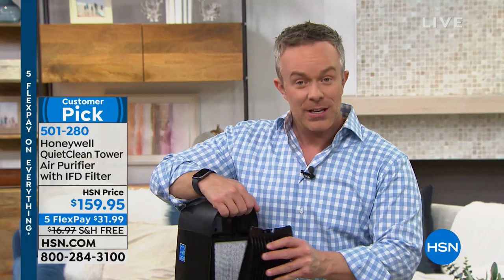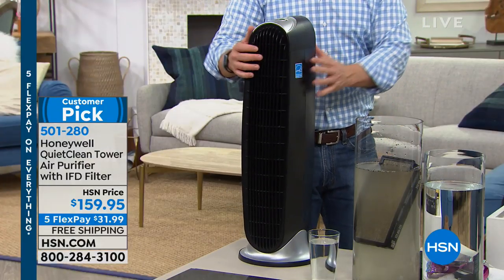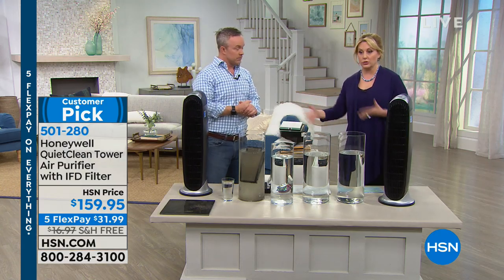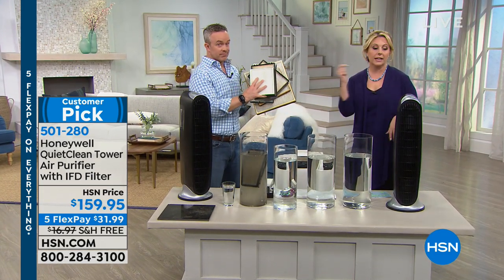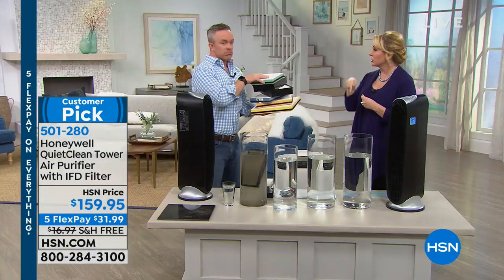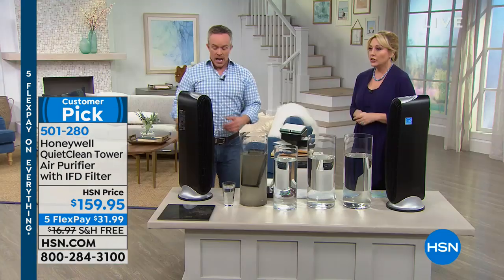And remember, these filters, they're permanent. So you don't go out and buy more filters once they're dirty and done. You don't have to be on auto ship. Nope. And there's lots of them that still do the, you know, you throw them in the garbage and get a new one. All you have to do is take this one and rinse it off, let it dry completely, and then pop it back in. I recommend checking it once a month. You can just take a little eyeball check. If it looks like it's getting a little gray, just give it a little rinse and put it back in. You know it's doing its job.